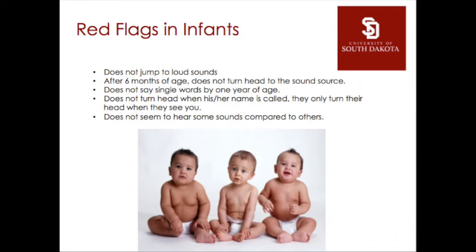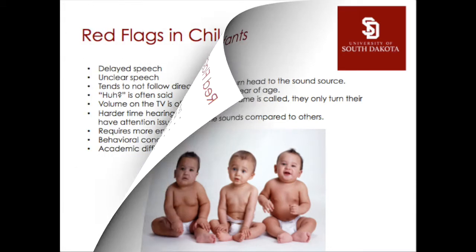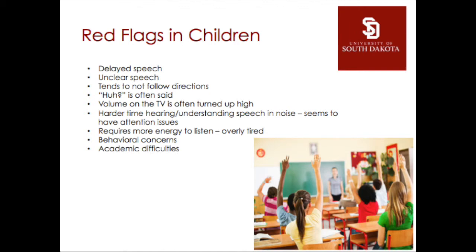There is a list of red flags to watch for that could indicate a baby could have hearing loss. The following signs are common in babies with more severe hearing loss. If a baby has a mild to moderate hearing loss, signs may be more subtle and more difficult to identify. Some red flags are listed on this slide. Toddlers and school-age children will exhibit different red flags to watch for that could indicate hearing loss, which are listed.